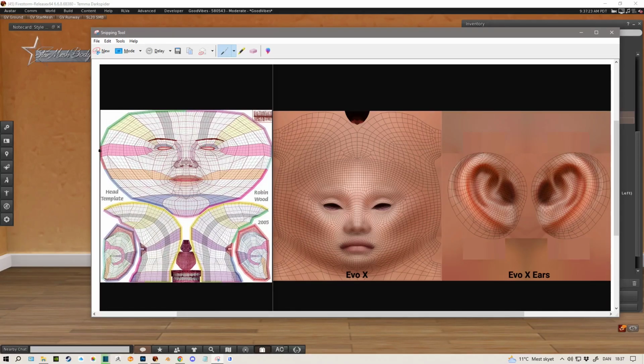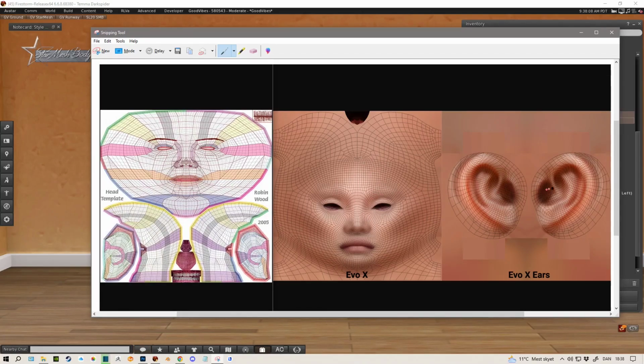So if you are wearing a head that's mapped to this one, and then wearing an EvoX skin, you will have your eyes up here where this is the back of the head actually. So you will get the hair base covering here on your face. And the mouth is down here. But well, as you can see, things are not lining up. So you'll end up with a scary clown face with a mouth in your forehead. So that's the reason why it looks really weird if you get the combination here wrong.